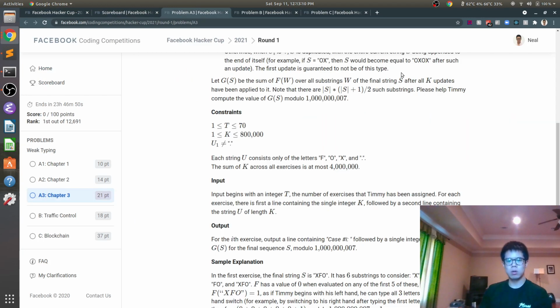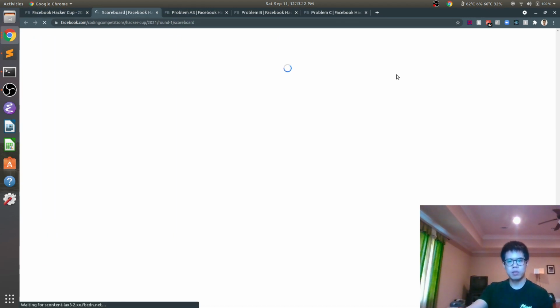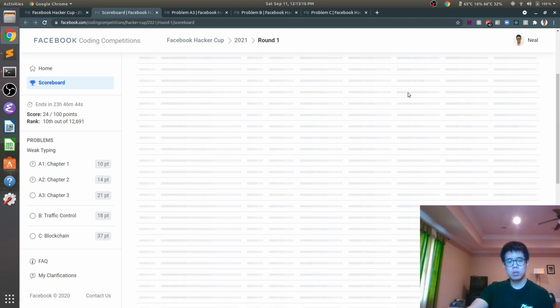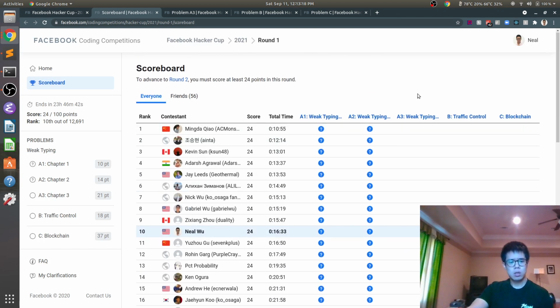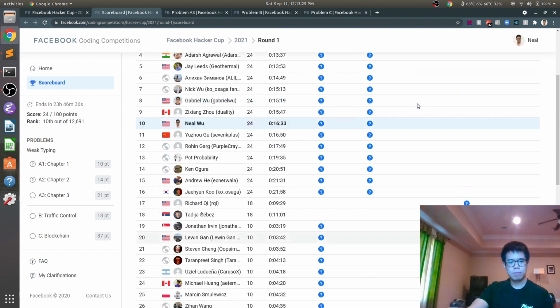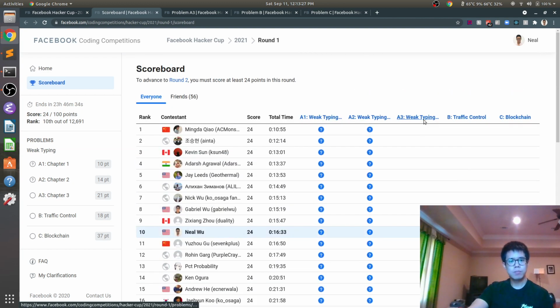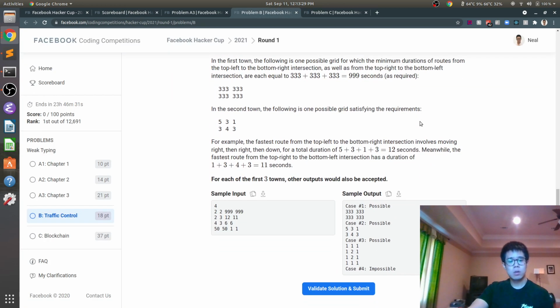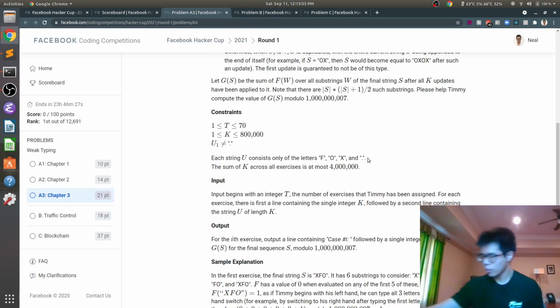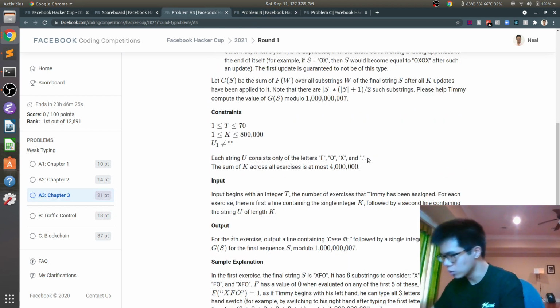B isn't too hard. Might be worth doing B instead of A3. What is it?